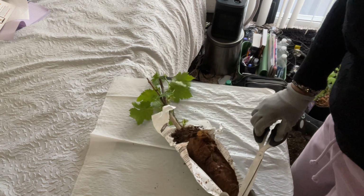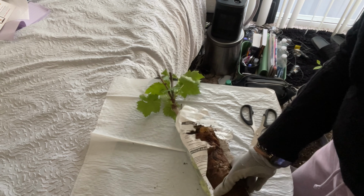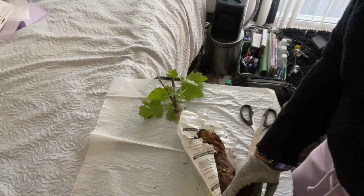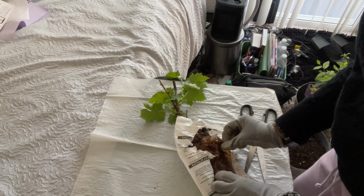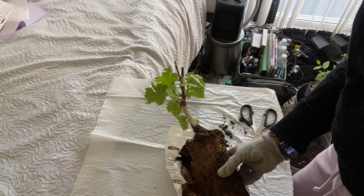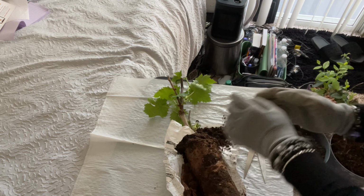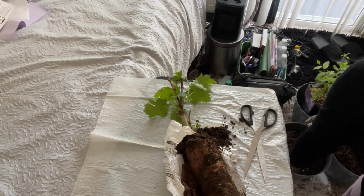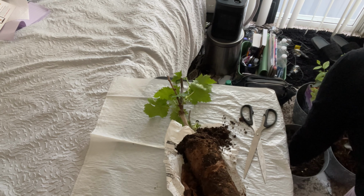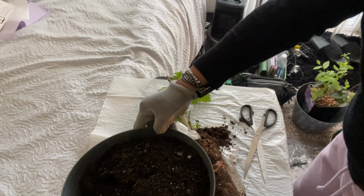Alrighty. So it is wrapped up, I guess, to keep it alive while it's packed in this bag. Okay, so I'm trying to get this out of here without making a big mess, because I am in my room here. Yes, I said my room. All right, can you see it? Okay, I'm unwrapping this. Let me get my dirt up here to catch the excess. Okay, we don't want to have no spills and chills. No, not today.